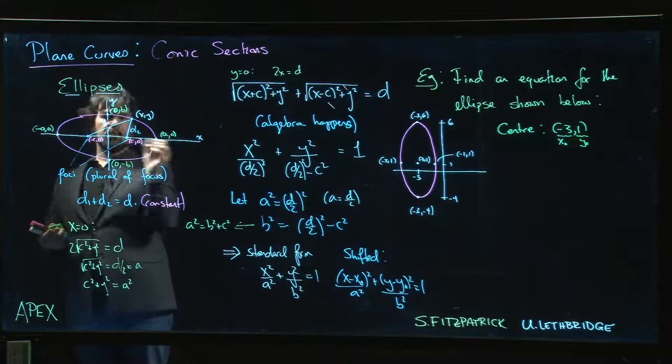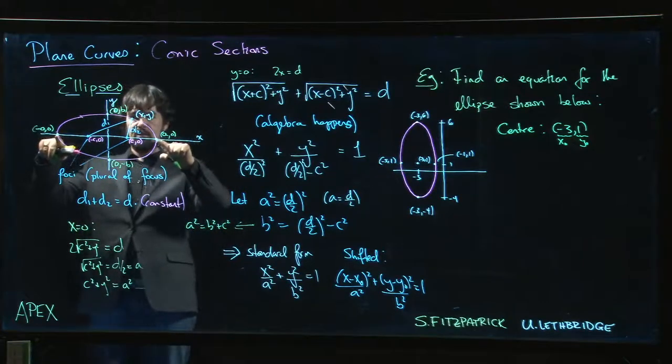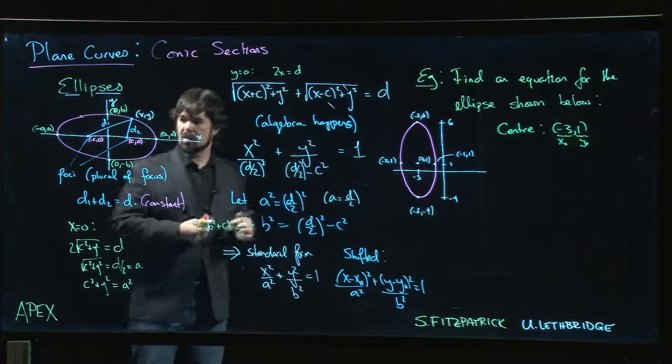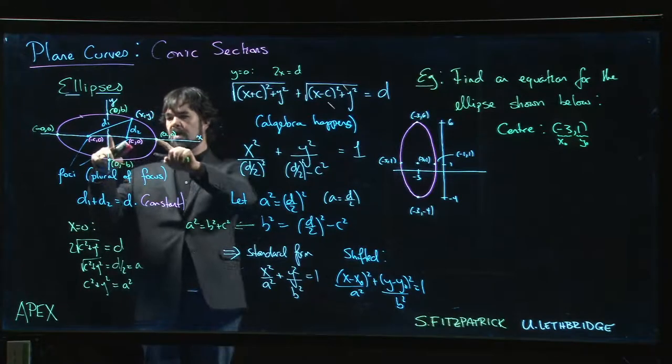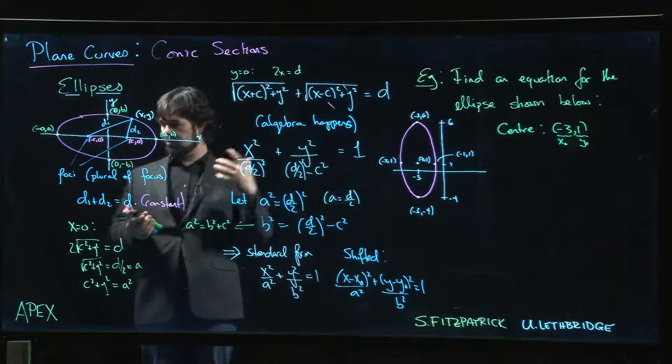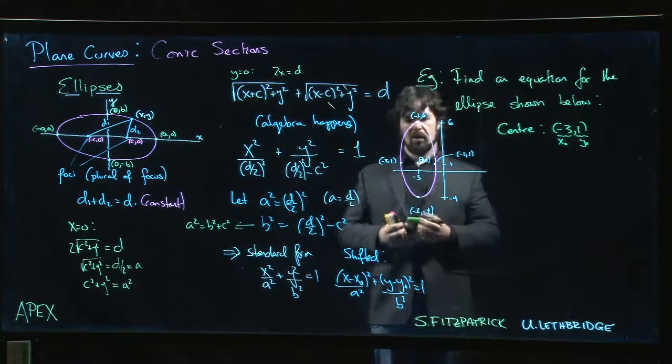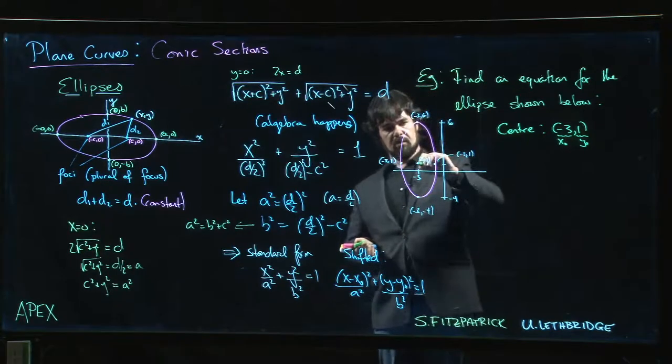This longer distance is called the major axis. From the halfway point to a is called the semi-major axis. So a is the length of this so-called semi-major axis. So we can look at our picture here and we can say, okay, well here's the center, here's kind of the vertex going the long way, and we can work out what is that distance.